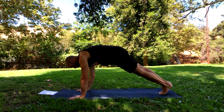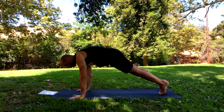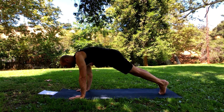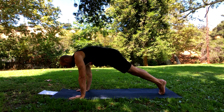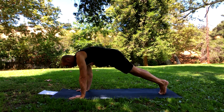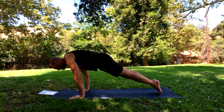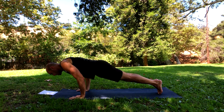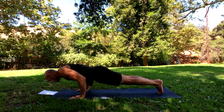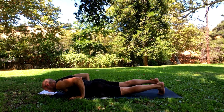All right, now that we are in plank, squeeze your glutes, squeeze your abs, push through the shoulders, and I want you to do a chaturanga, a little vinyasa. And what we do is lean the shoulders forward, forward, forward, over the fingers, and then take 5 seconds to lower it down all the way. 3, 2, 1, down all the way.